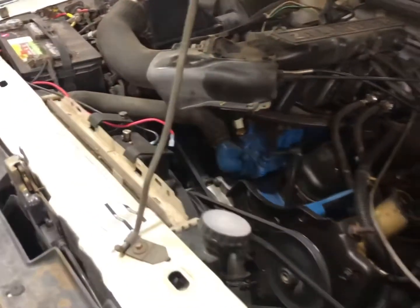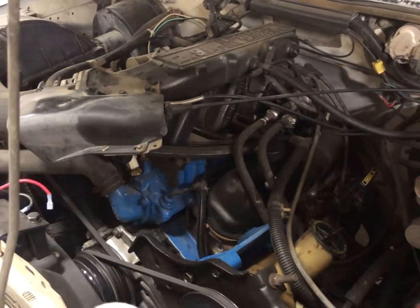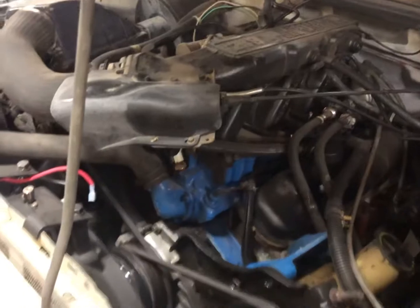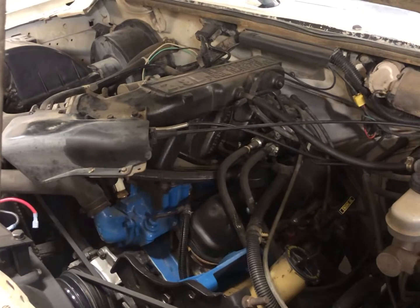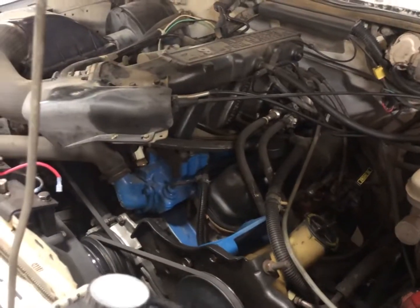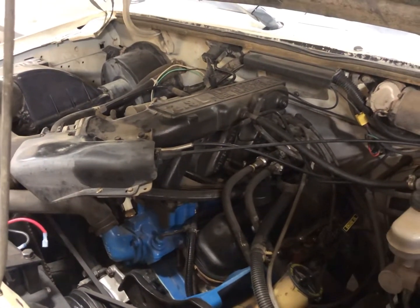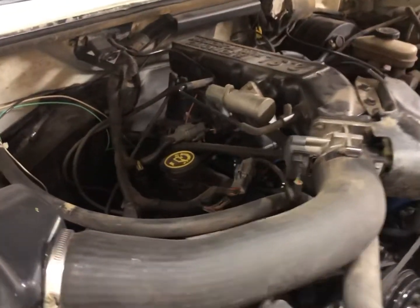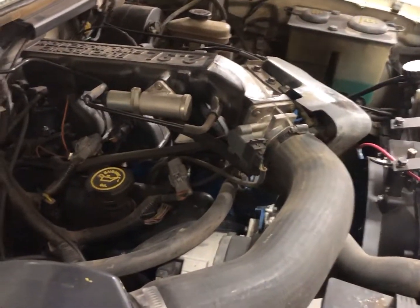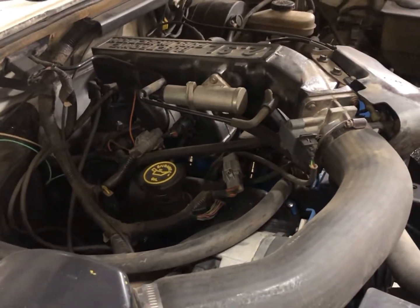Honestly, like I said, if I was going to keep this thing forever, I would probably upgrade the gears to 410s. It's got 373s in it, just because the power on this cam comes in around 3,500 RPM, and the gearing in these transmissions is pretty far apart. Each time you shift, it drops the RPMs quite a bit, so it kind of pulls it out of the power band. So acceleration, especially at higher speeds, takes a little bit longer because you're basically pulled out of that power band.